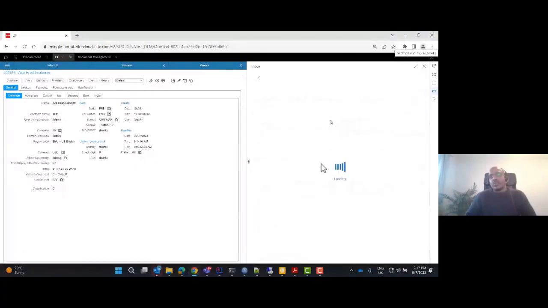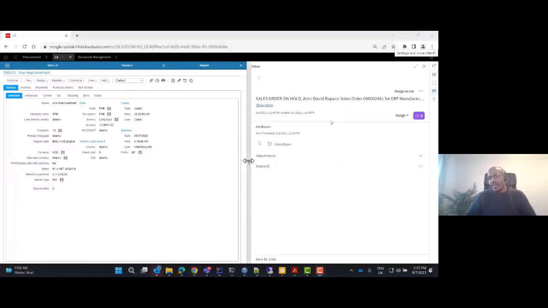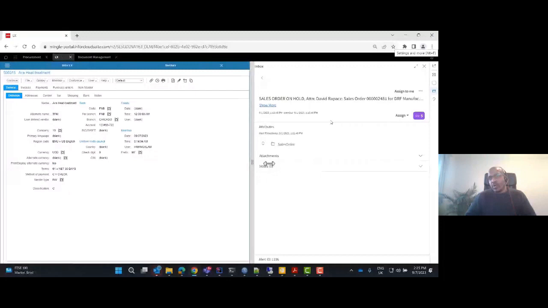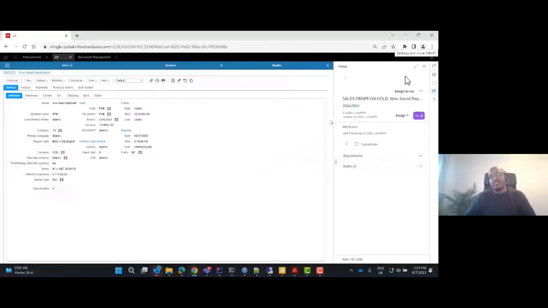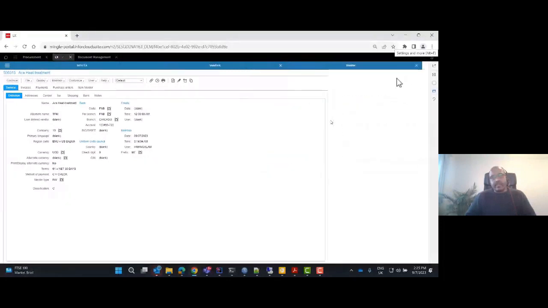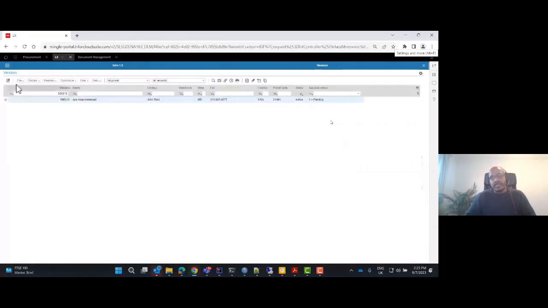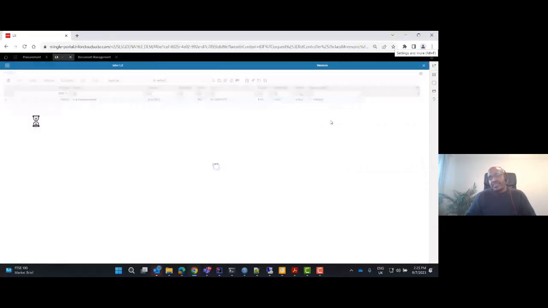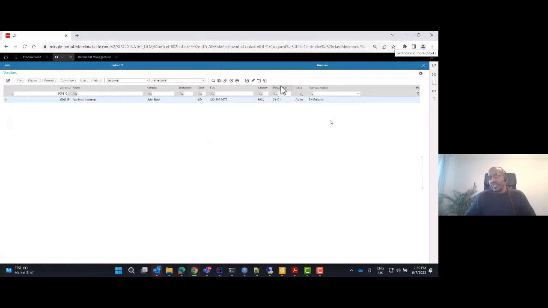Once I've rejected the task, let's see what happens in LX. I'm just going to refresh my view, and the approval status will change from pending to rejected.